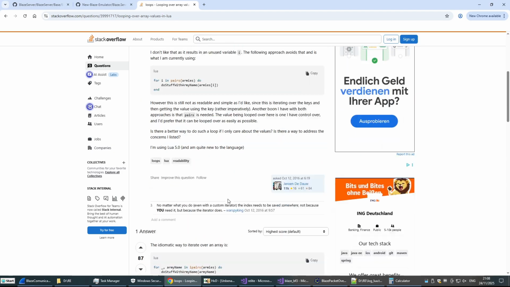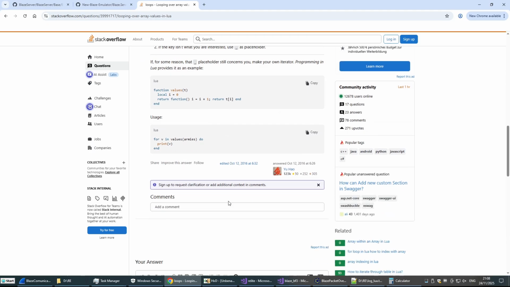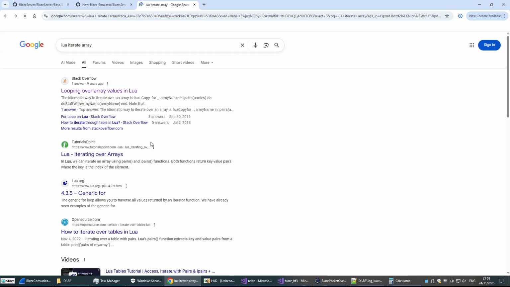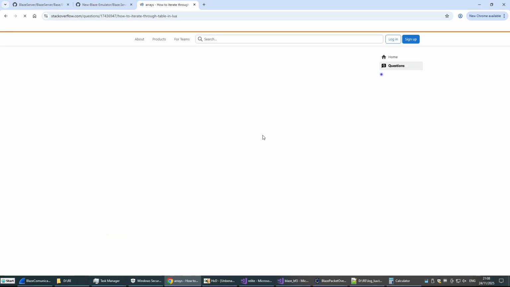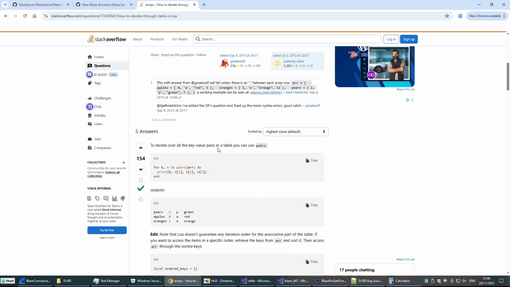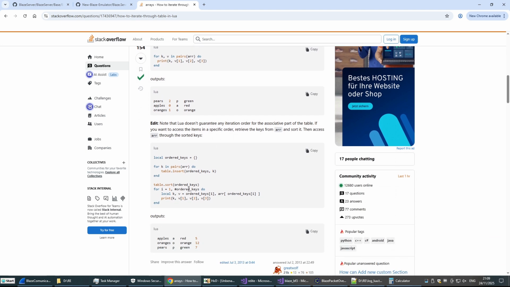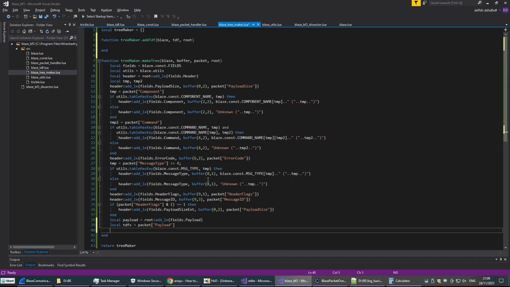No, it's not pairs. What? I guess this has something to do with the hashtag operator again. In pairs. That keys. Okay. Okay. What?